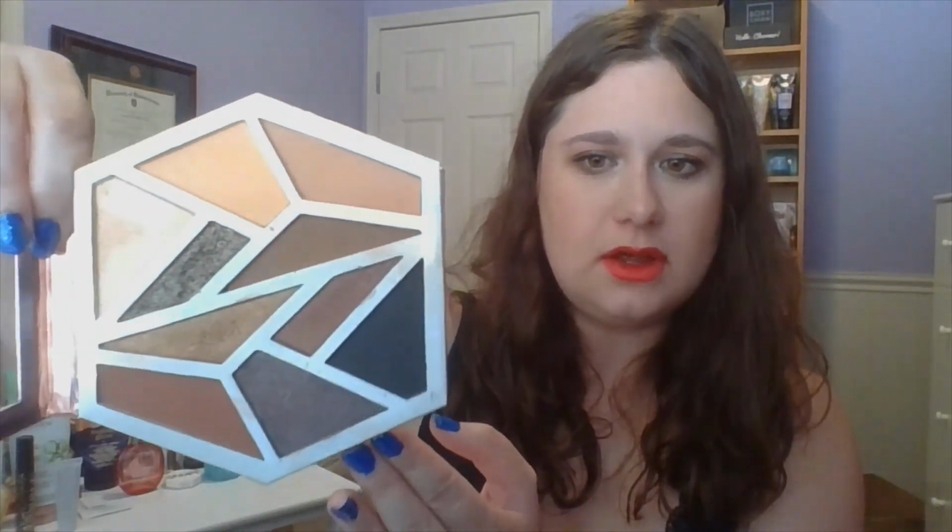a bit better on some of the shades I had selected, but as you guys can see, this palette really isn't anything special, right? I've got this over and over in my collection, and a lot of this does lean a little darker, deeper, smokier, which isn't my everyday kind of look. So a lot of these, you know, this one, that one, that one, that one, we've got a lot of outer corner shades.